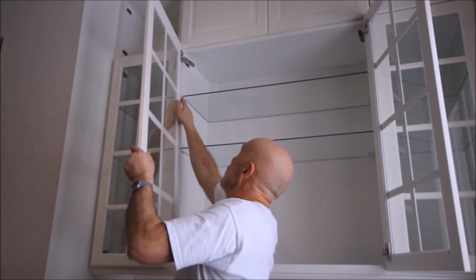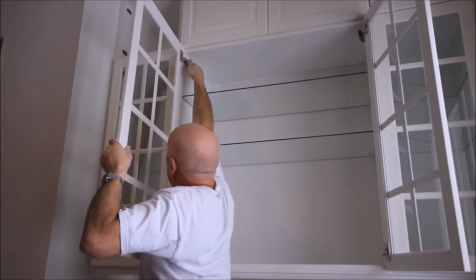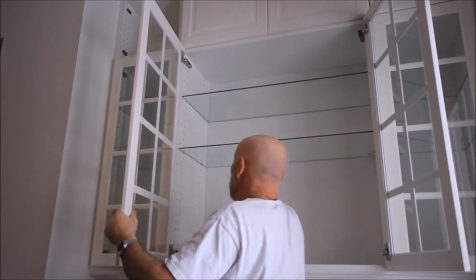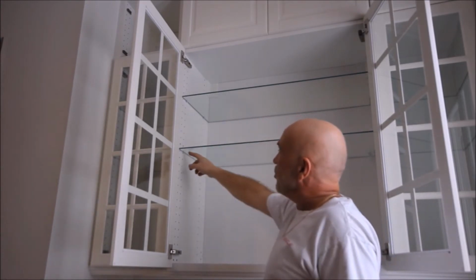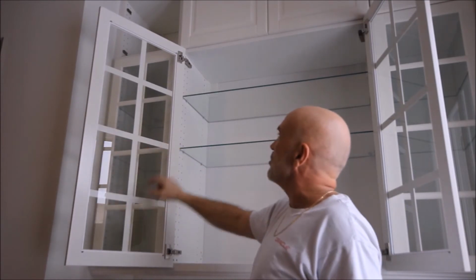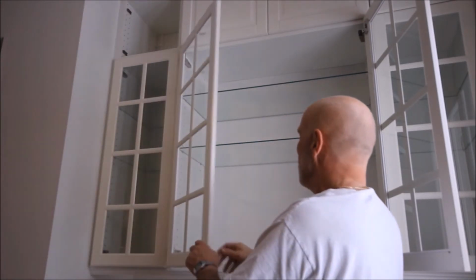Installing the door is very easy. Just put it here. First we're doing the top and click. Click and bottom. The shelf also, I changed the shelves to glass shelves to fit these ribs on the door, and it's going to be symmetrical and the end of the shelf is going to be hidden under these ribs.